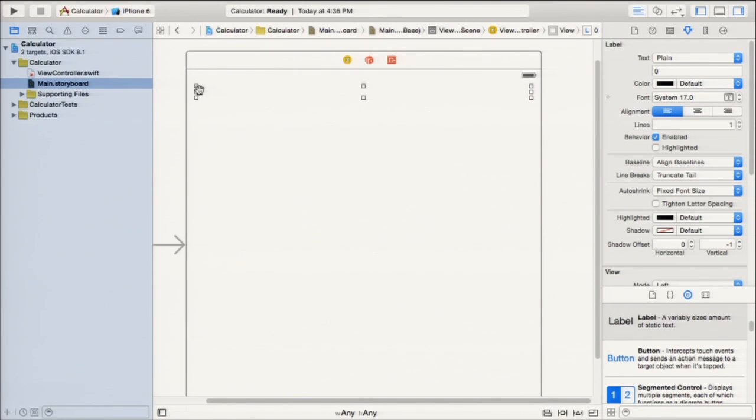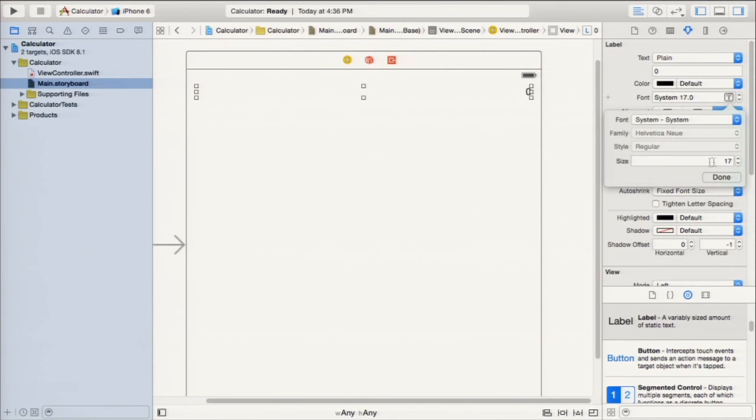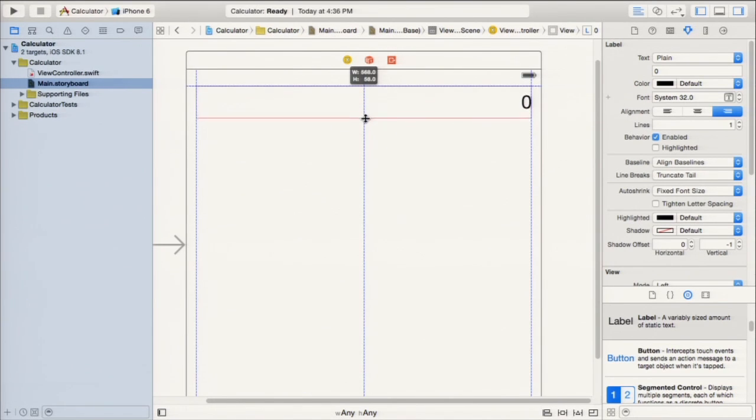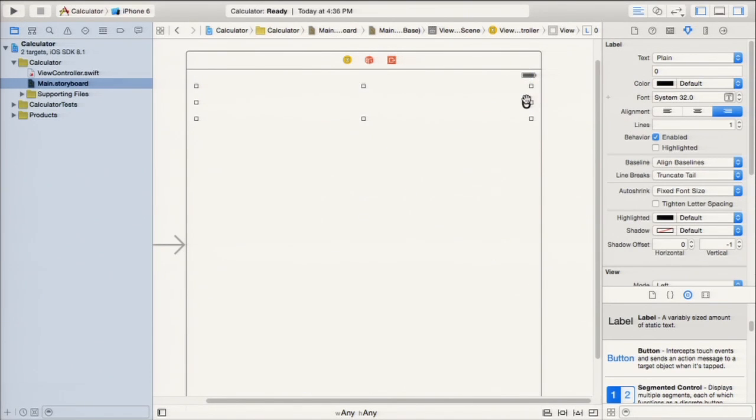So, for example, on a calculator, the 0 doesn't really want to be on the left, right? On calculators the numbers are on the right, and they grow out from the right. We can easily fix that with this alignment control right here. I'm going to click this, and you see the 0 moves over to the right. And maybe I want a bigger font. You see the font right here. I can click on this and pick different fonts. I'm going to move it up to like 32 point. It's a nice big font. You can notice it cuts off. I made the font so big that the field is too small, so I can always just resize this larger to make that fit.